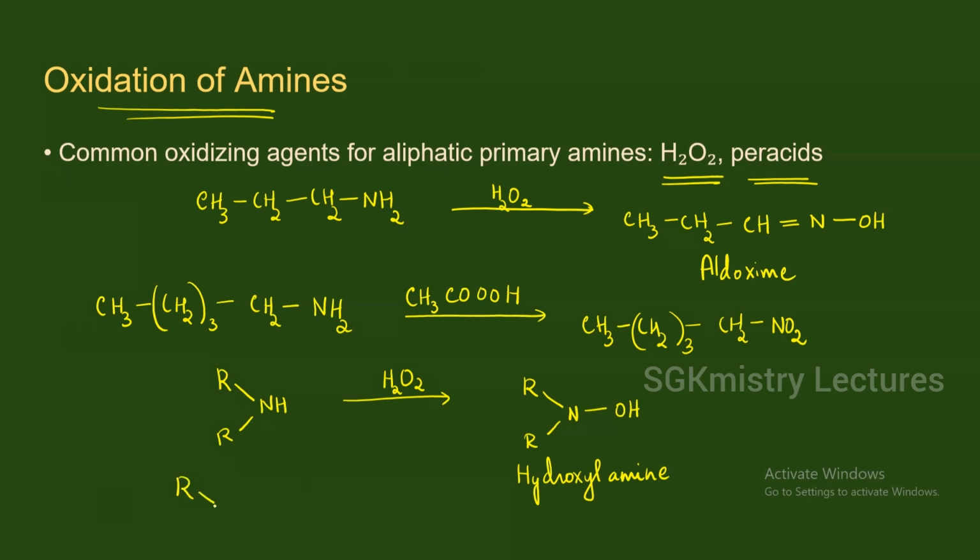Next, if I take a tertiary amine in the presence of, again, hydrogen peroxide and methanol, or you can also use a peracid, the three R groups remain unchanged, connected to the nitrogen. Now there is one more oxygen that is attached. Now this N has a plus charge, and oxygen has the minus charge. So this is how the oxidation of amines takes place by making use of various reagents. Especially we can use hydrogen peroxide and peracids for the oxidation purpose.